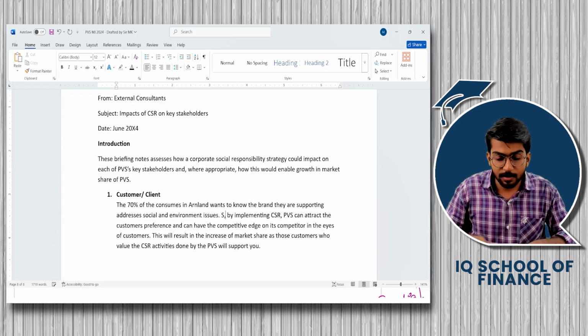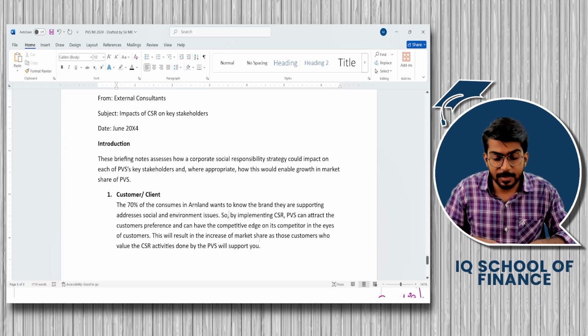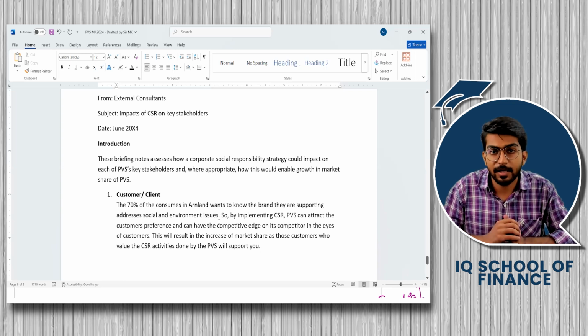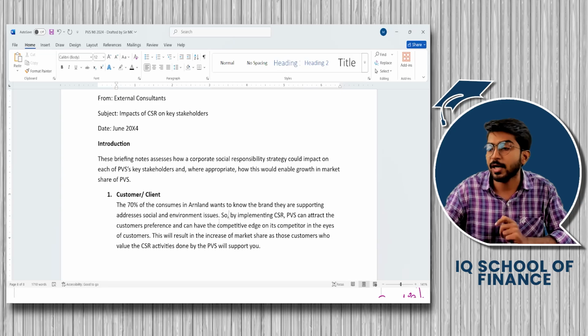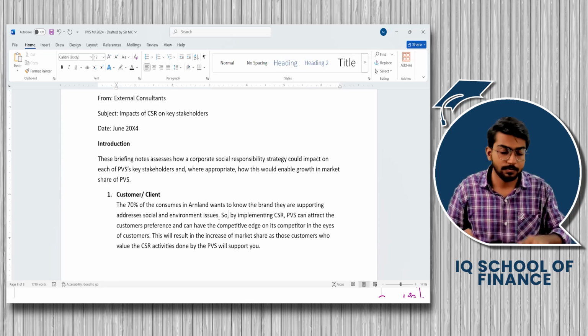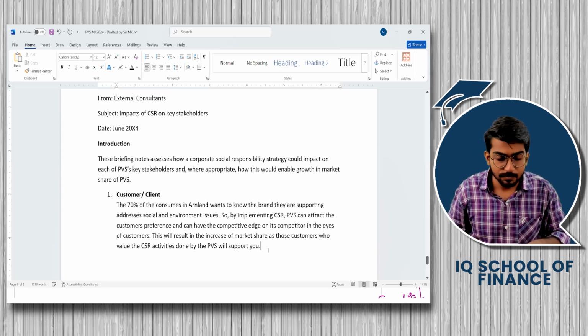Is there any issue in this answer? Do you guys get how I have drafted this point? If you guys have the idea about the CSR and the benefits of the CSR activities, then you would be able to draft this. Is there anyone who does not have any idea about the CSR activities or the benefits of the CSR? Please let me know so that I can give you a brief overview so that you can participate in the answer. Okay, so there's no one.